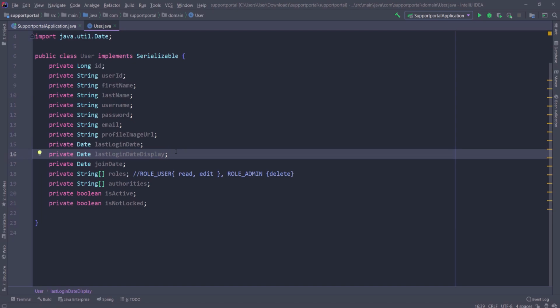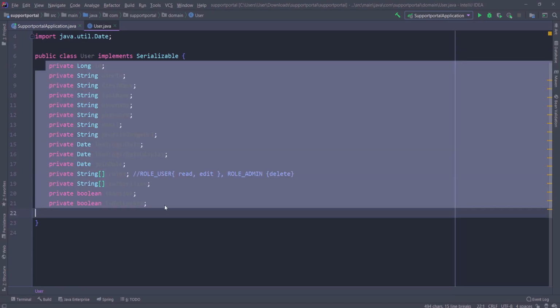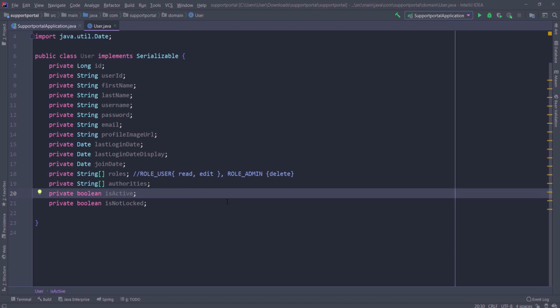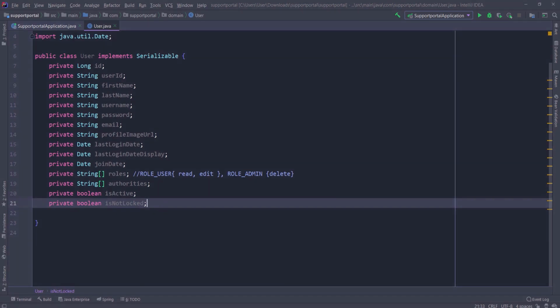You can say if you log in, I don't know, too many times in a row, you can't do certain things, and you might want to use the time that they last logged in to determine how many times they're trying to log in and all that stuff. So we can add more information if we want. There's no reason to stop here, but since we're just making this company up, we can stop here. But if we need to add any more information, we can come back and add it in and just create setters and getters for it.